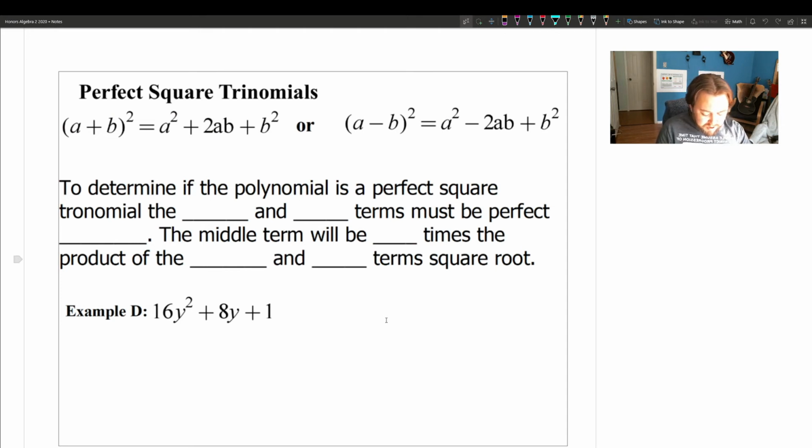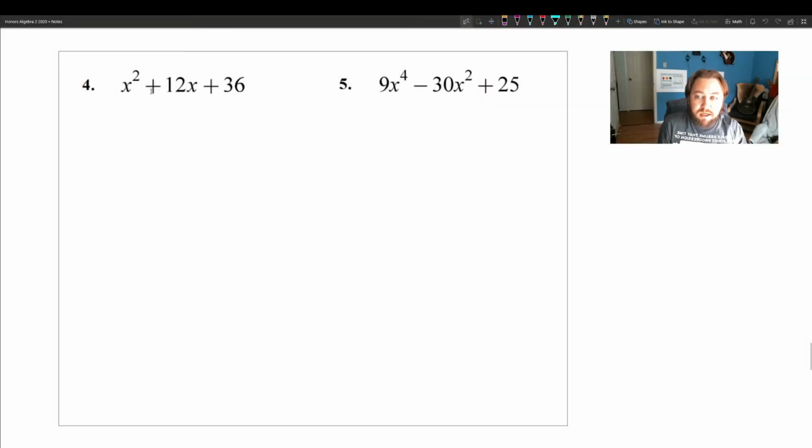A squared. So let's take a look here. Lost it on my tablet. There it is. Okay, so the square root of 16, that's going to be 4, right? So we have 4y as our first term. Now the question is, what's going to be b? And it looks to me like b, the last term, the square root of the last term is going to be 1. It's legitimately that hard.